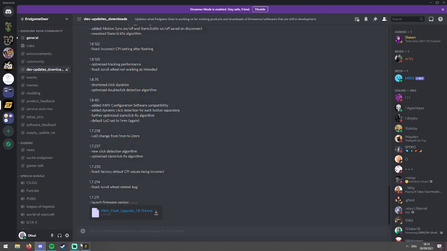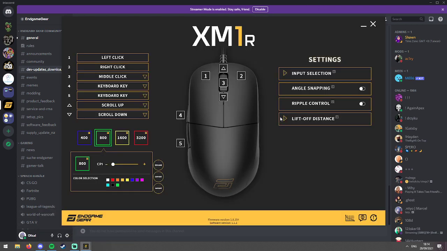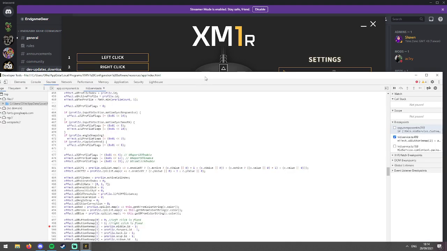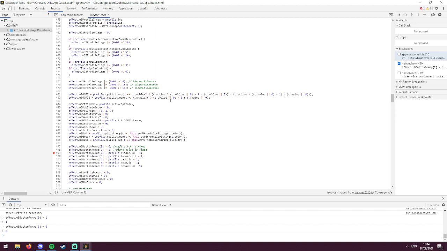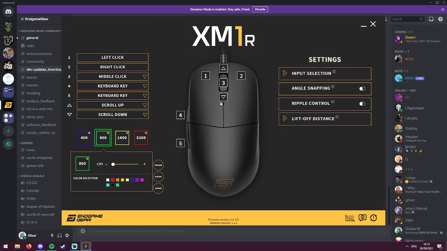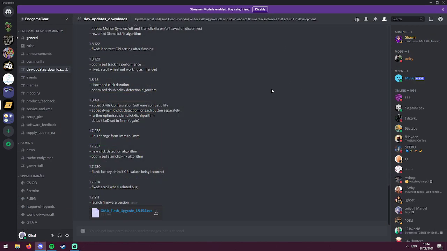If I go and change something else in here, and I don't remember to do that thing in the inspector, it will flip it back. So left is left, right is right. Be aware of that. This will only stick if you remember to do that inspector thing every time. I rarely ever open this software, so I'm going to close it now. But whenever you open it and modify things, you are going to need to do that every time, which is kind of annoying, but at least it's possible.